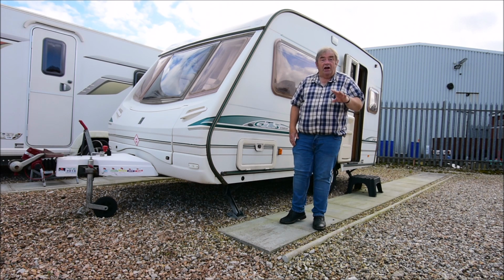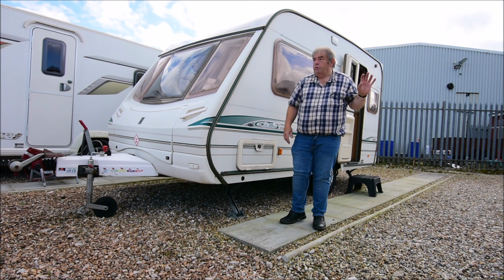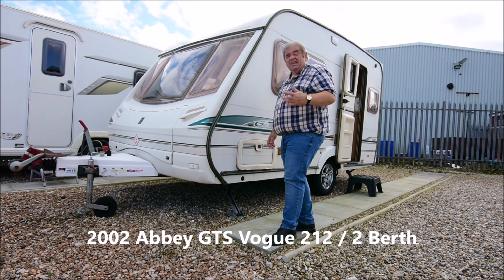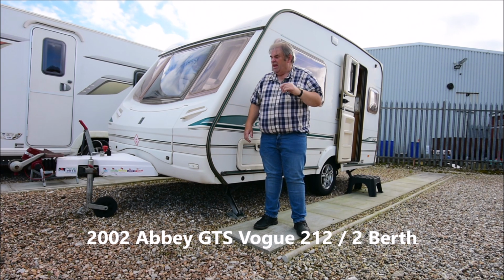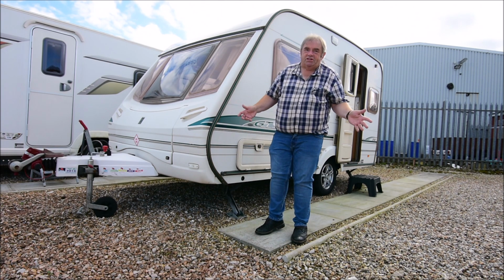Now, I've just come now, it's a Sunday afternoon, I'm coming towards the end of play, so I've got to do a quick video to have a look around while it's quiet, and I've spotted this. It's a nice little Abbey 212 GTS Vogue. Now the GTS Vogue was a very nice van in its day. I think this is around about 2001/2. I'll have to check that after the end of the video. I'm getting so excited here.